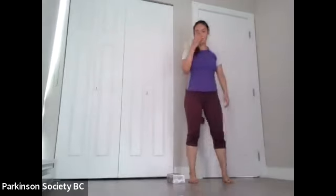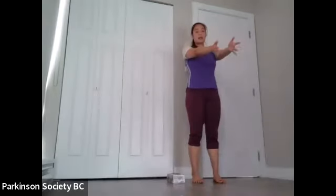Okay, we're gonna keep the box where it is because our second exercise, we're still using the box. Hands forward, palms open, elbows straight. We're stepping out to the side into a big squat, and then we're gonna lift that leg back up. Clap those hands together. Remember, arms aren't doing this. They're going like this the entire time, okay?